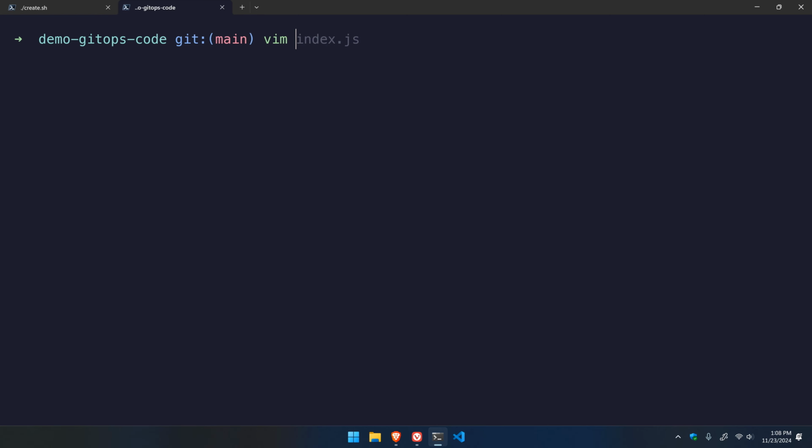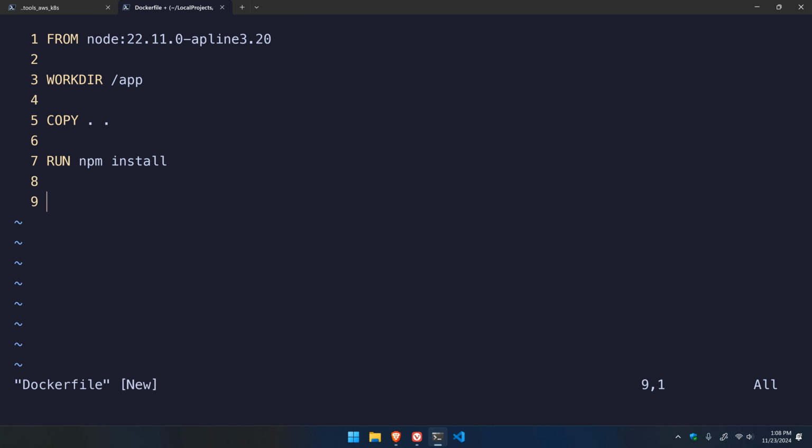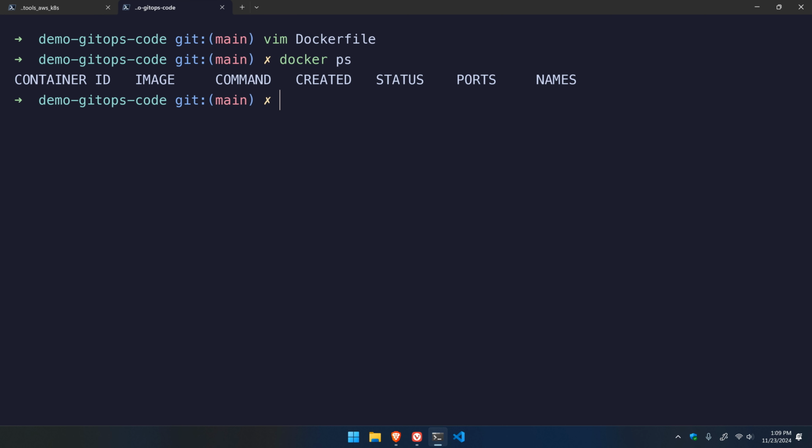Now let's create the Dockerfile. Nothing is running on my machine.